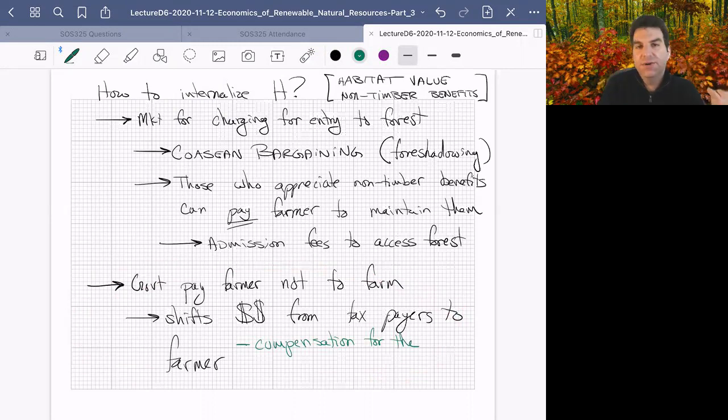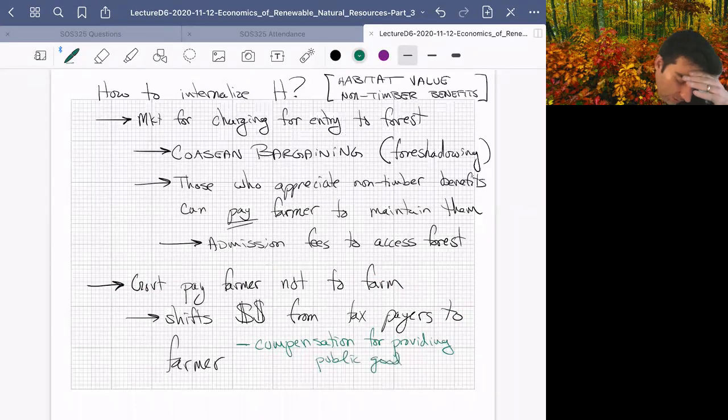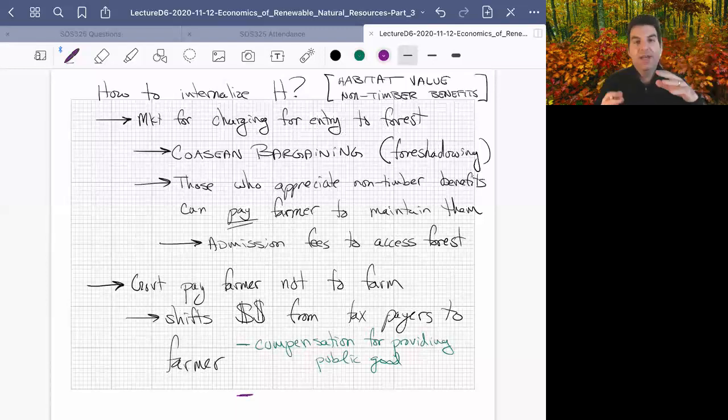This is like in the public radio case. So compensation for providing a public good. That's one way to view it, where the farmer is electing on their own to effectively pay a cost by not harvesting at the competitive market equilibrium level, and instead allowing other people to have access to the forest, providing a public good, the farmer paying the cost and everyone else getting the benefit. And so in this way, you're compensating the farmer for the public good.